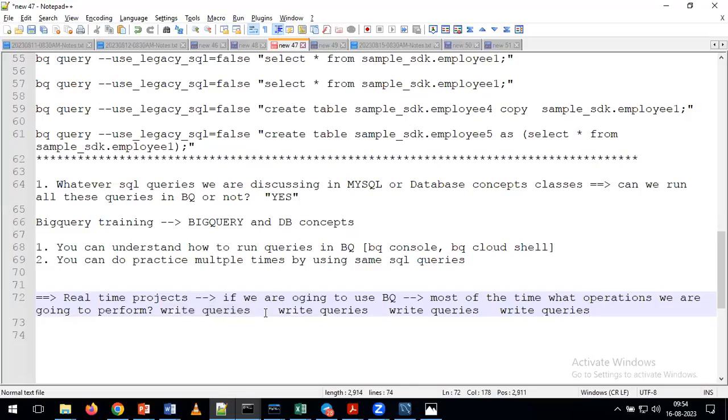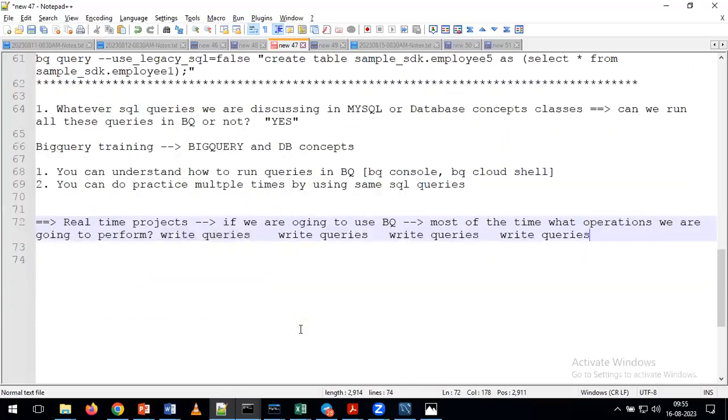Most of the time you will work on queries only, and we also perform loading operations, which I will discuss with you separately. But most of your time you need to prepare queries, even when using BigQuery. For that reason, whatever MySQL commands we discussed, please try to run all those commands and topics with the help of the BigQuery console and the BigQuery Cloud Shell.